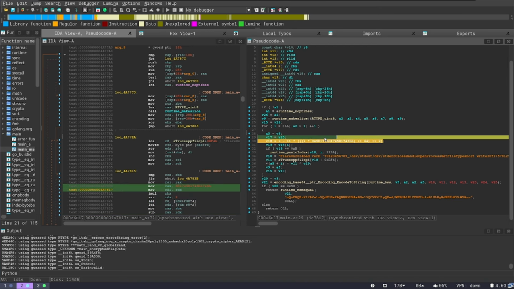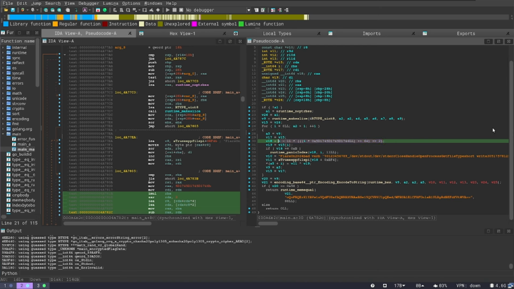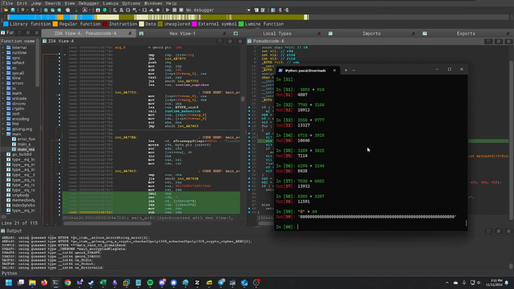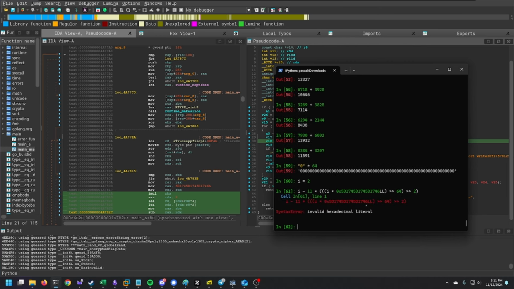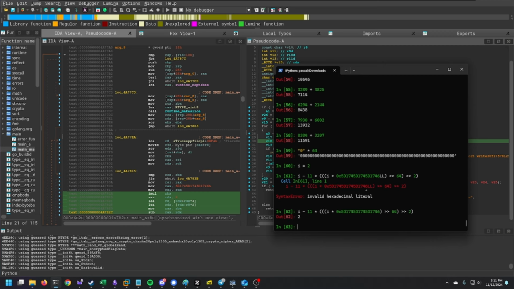If we do this in Python, let's see, where is, see if I can find my window here. So I'll do I equals 2. So that equals 2.